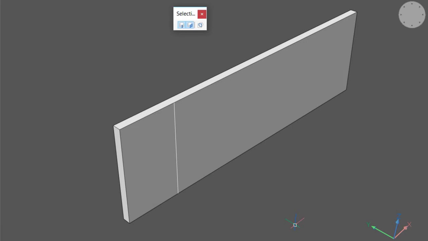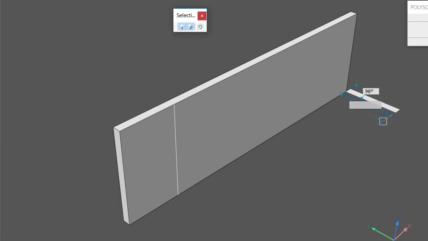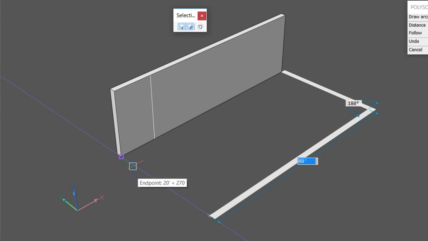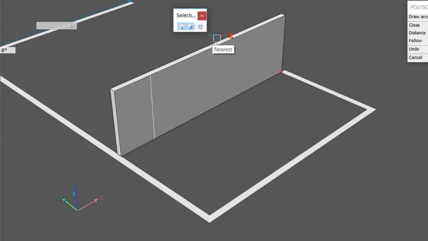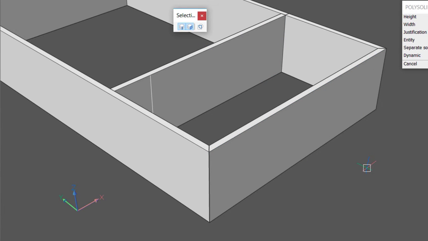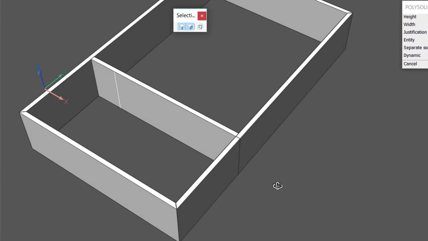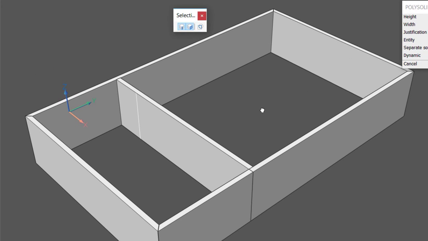To explain the remaining selection mode, let's draw a few more walls. The original wall now has a longer wall perpendicular to the end of it that is located on either side. Based on our current selection modes, if we wanted to select a surface on this wall, we could only select the full surface.